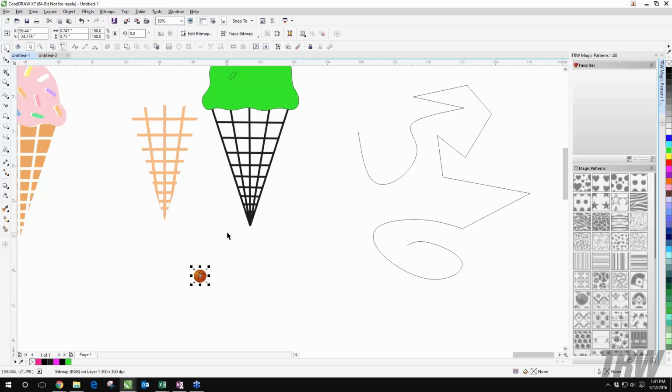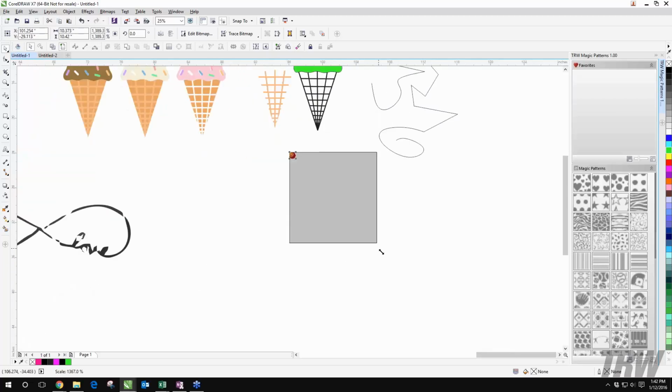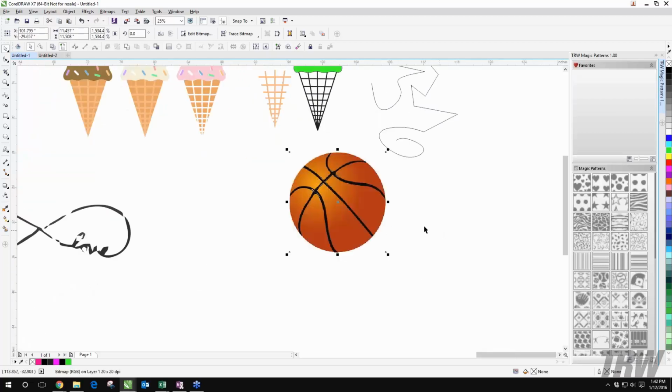Some stranger named Magic Mike says he'd like to see Rudy's Valentine's Day design. That is a design that is top secret, and we're actually keeping that under wraps until it gets closer to Valentine's Day. But I just want you guys all to know that there is a phenomenal design that's going to be coming to a TRW near you very soon, and I think you should all buy it. Let's see, Michelle, a wrestler.